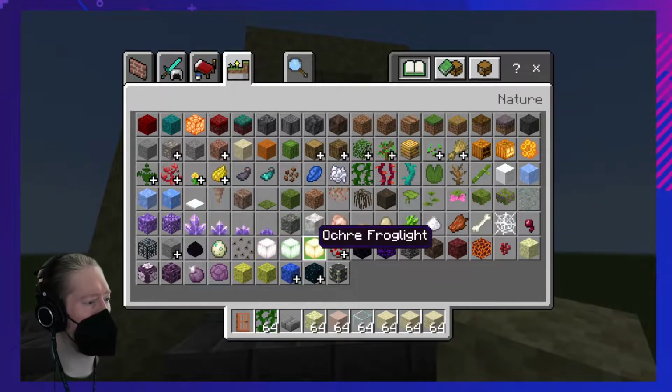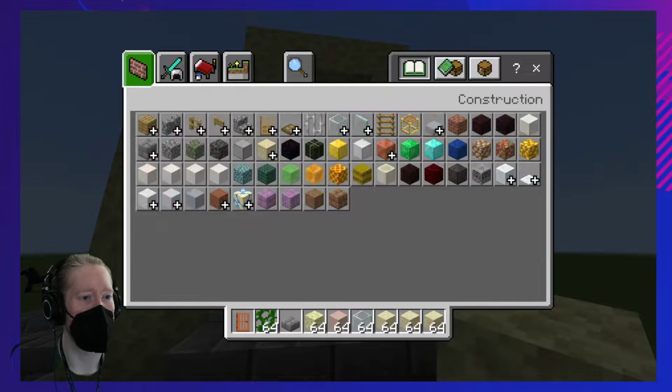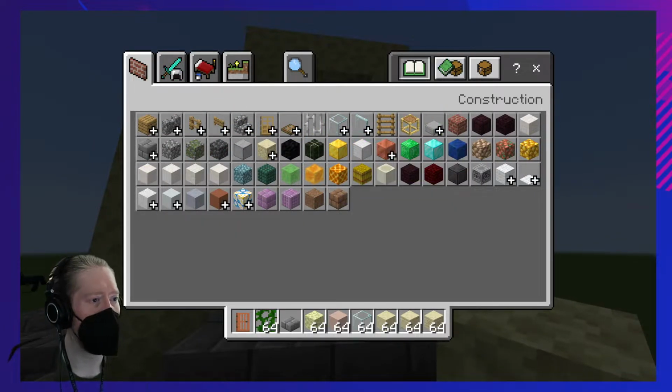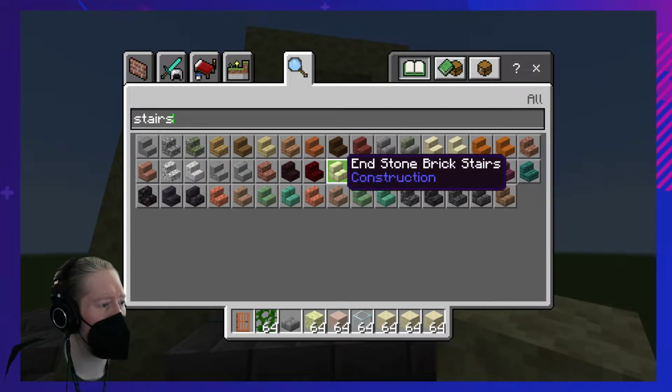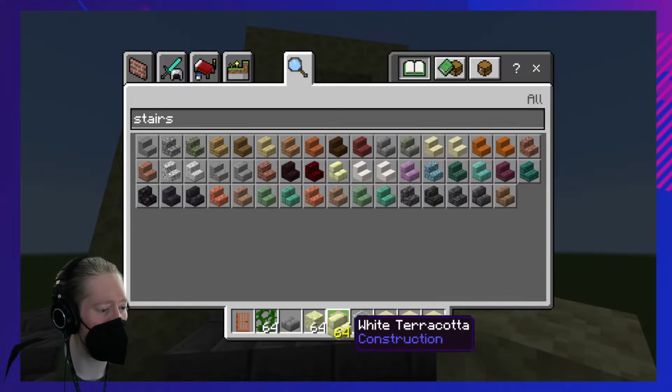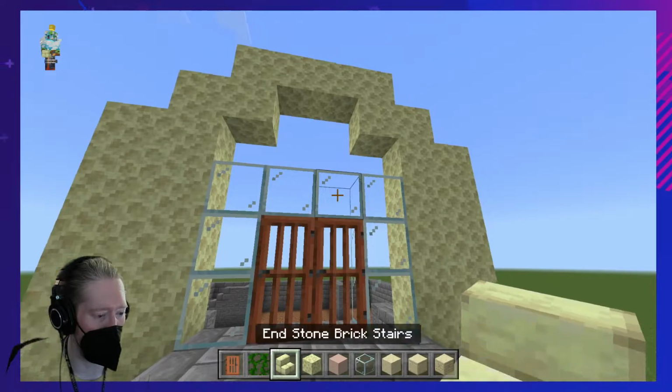So what you can do with arches is we're gonna take some stairs. Oh, perfect. Okay. See, I didn't even know that. We actually have end stone.